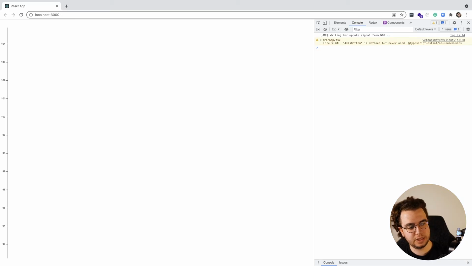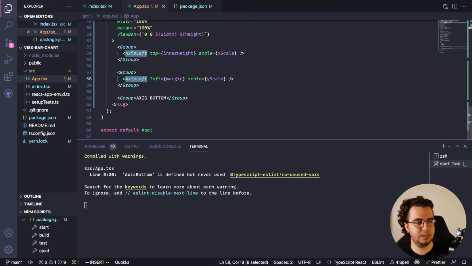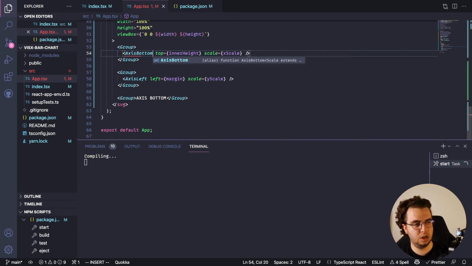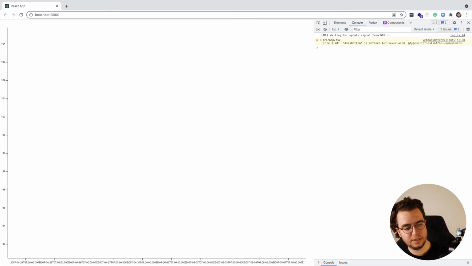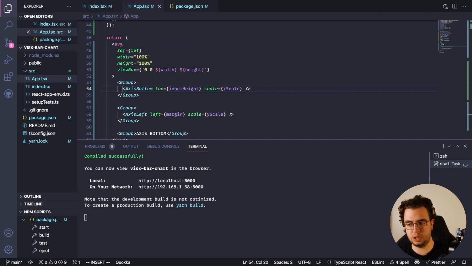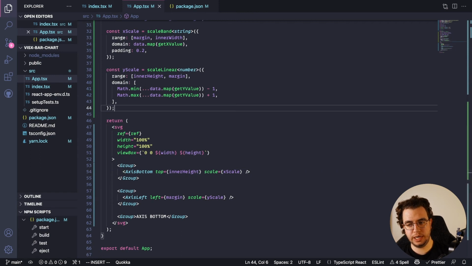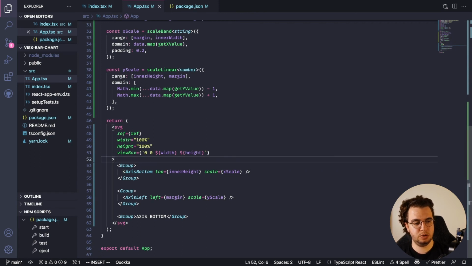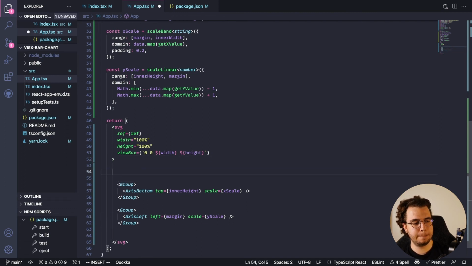All right, so some things are right here. Oh, yeah, this is axis bottom. And then here I have it. It's not formatted at all, but it's something, right? So now let's go to the part that really matters. That is basically the bars. To define the bars, I need a data, and for each data set, each data point, I'm going to create a bar. So here it goes the bar. This should be the axis bottom, but that's fine.